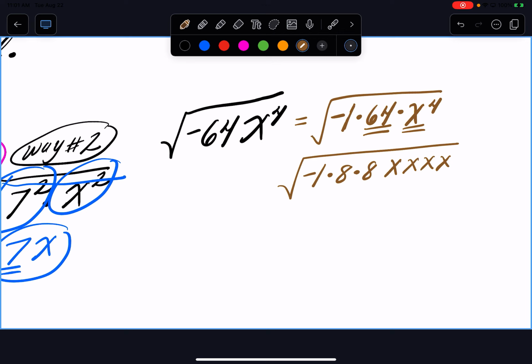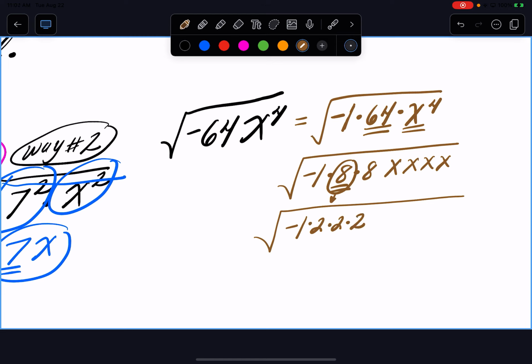You are not done factoring it till it's linear factors, meaning it does not continue to break down. Does 8 have divisors? Can we divide 8 by something? Yes. There are things that multiply to be 8, so we need to keep going. What is 8 equivalent to? 4 times 2? Or 2 times 2 times 2? Which one do you want to do? 2 times 2 times 2. All right, let's do this 8. We're going to write right down here a 2 times a 2 times a 2. Isn't that just the 8? Yes. Then we're going to do this one right down here. We're then going to have another 2 times a 2 times a 2. And then we have x, x, x, x.